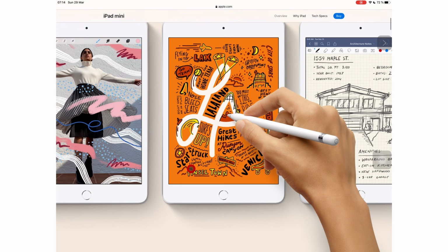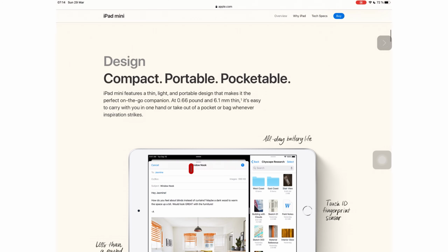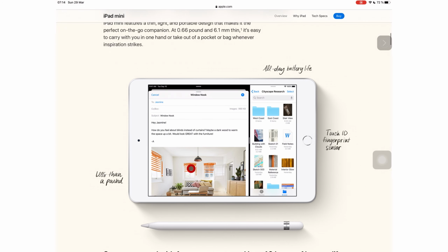The last iPad on the list is the iPad mini. In my opinion, the most expensive notepad in the world. I can't see it as a standalone device. You definitely need a bigger iPad or a laptop to go with it. If you prefer working on a laptop but need a desktop paperless notepad, then the iPad mini is perfect for you since iPhones don't support the Apple Pencil. But be warned, it's not that small, at least not for my tiny hands. It's not very portable. Then again, I have tiny hands, so maybe that's why it's a bit bigger for me.